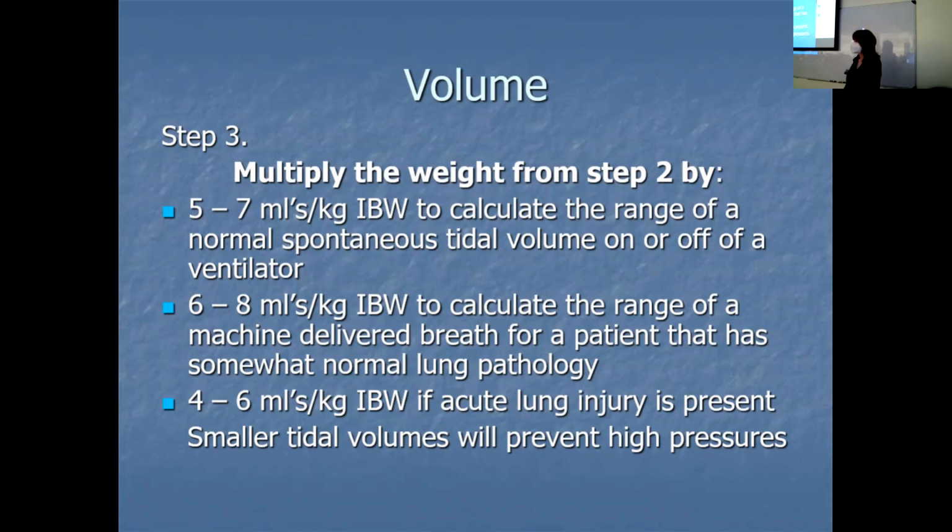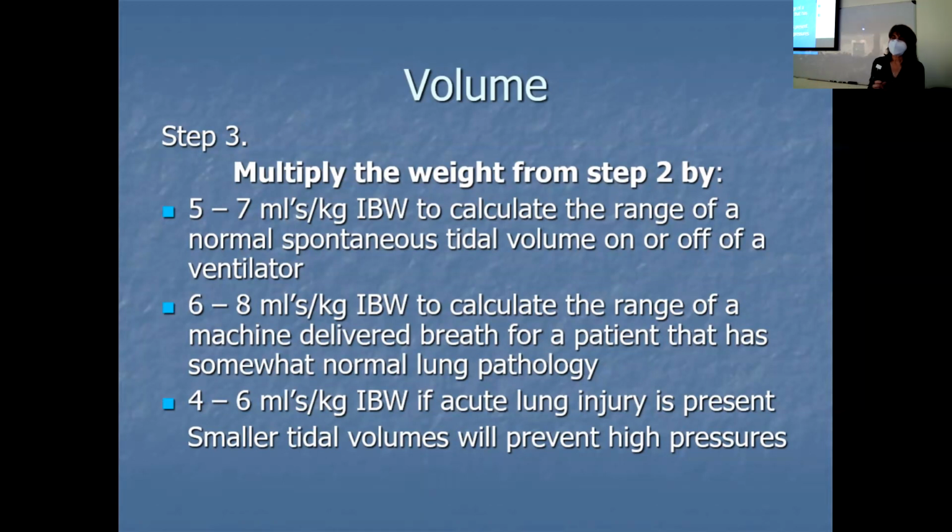All right, so everybody got their tidal volume that's normal for their body size? All right, now we're going to put you on a ventilator, and we use a different range on a ventilator. Typically 6 to 8 mLs per kilogram ideal body weight when you put a patient on a ventilator. So account for that dead space. Yes, very good. Want to make sure we have good alveolar ventilation.